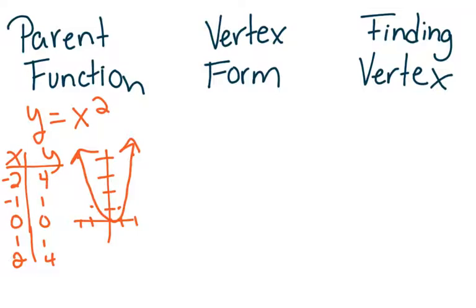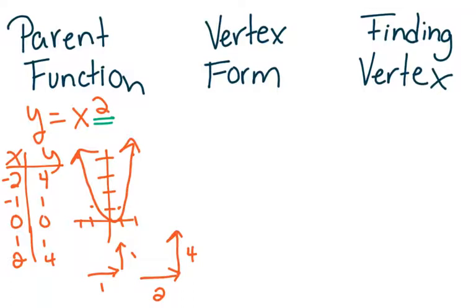One of the tricks with using our parent function that we'll use throughout this chapter is if I go over 1, 1 squared is 1. So I go up 1, 1 squared is 1. If I go over 2, 2 squared is 4. And the reason we're, again, using that is because we are dealing with a quadratic function. So I'm always squaring things, okay?